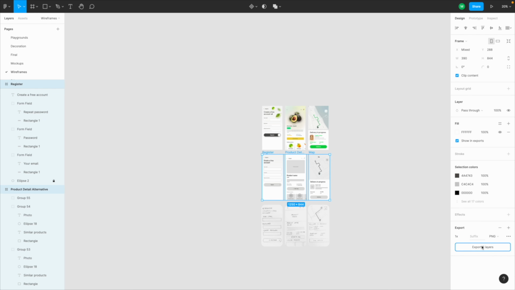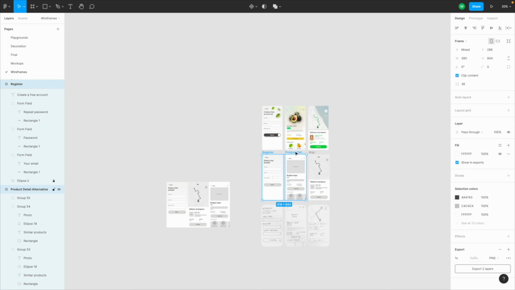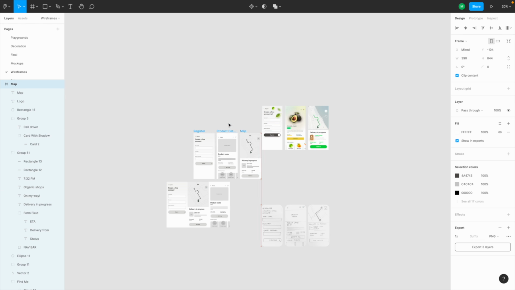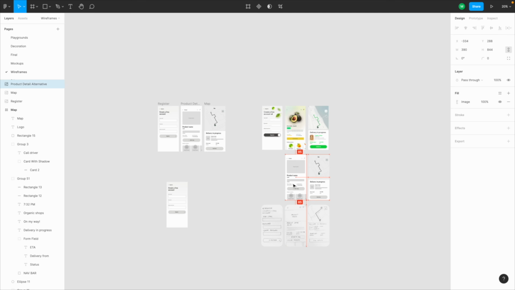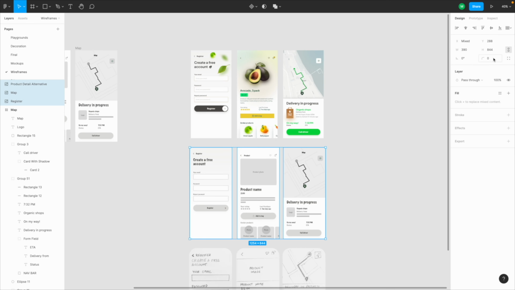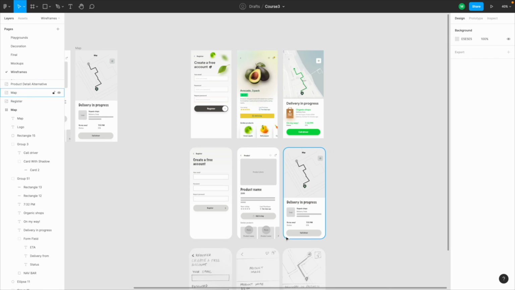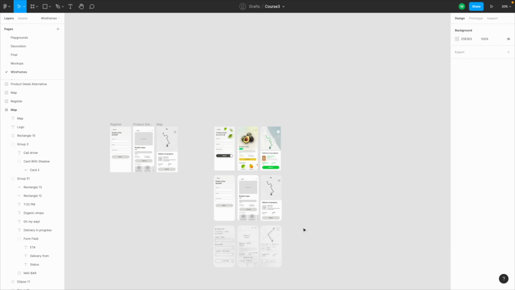Now, to be able to better manipulate those images, I'm gonna export them to desktop and then simply drag them back in. I moved the source files out of the way and then placed the actual flat PNG images under the corresponding high fidelity design. Okay, this is gonna make it a lot easier for us to work with this. You can round the corners of those images if you want, and if it's not possible in the design tool that you're using, you can create a rounded cornered mask and simply mask those images with it. Try to match the roundness of the bottom button when you can.